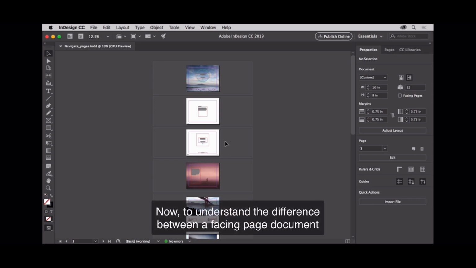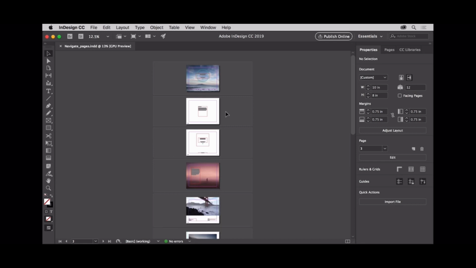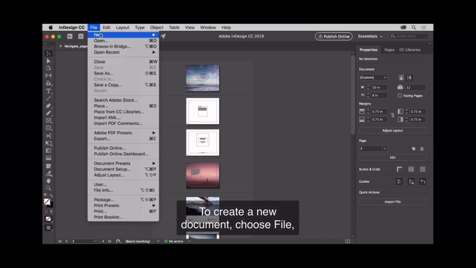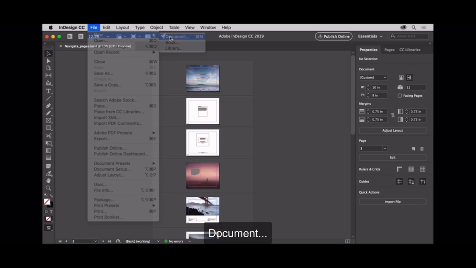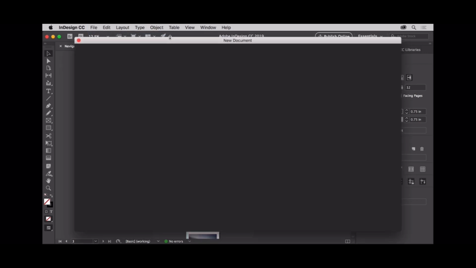Now, to understand the difference between a facing page document and a non-facing page document, you will first create a new document. To create a new document, choose File, New, Document.